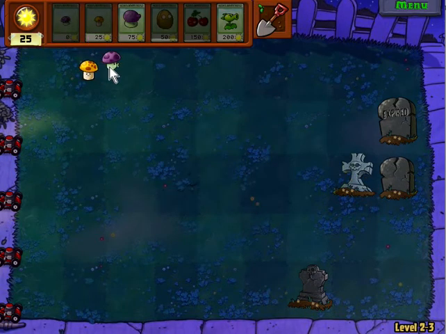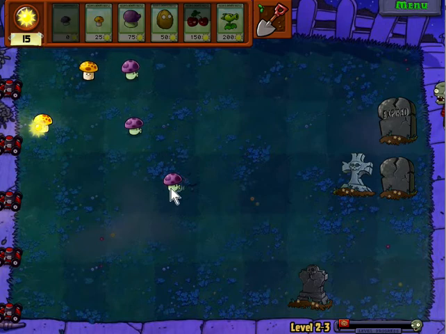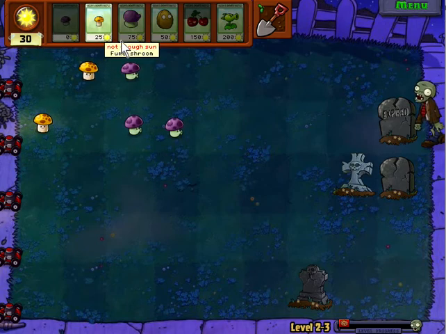Oh damn, messed up the placement. Never mind, it isn't that important at this stage. These puff shrooms are such a godsend in this level. They're just perfect because although they're really weak, they don't have any cost, which makes them so useful.